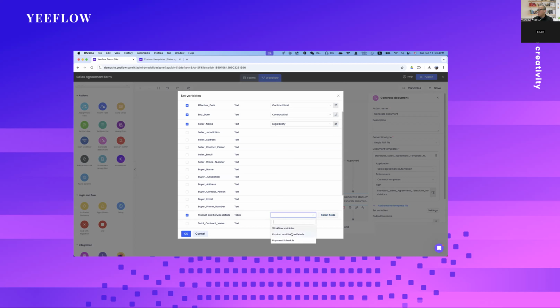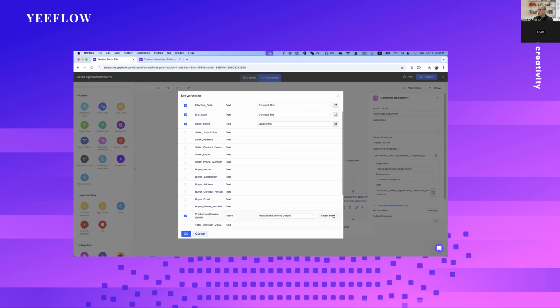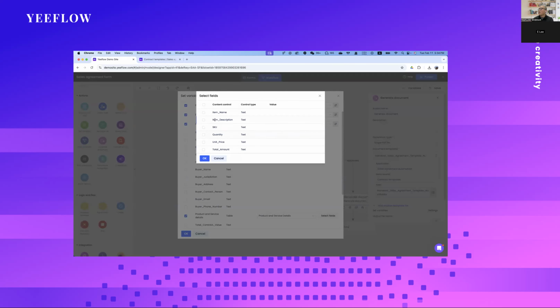So go here, select the product and service detail sublist, and then click select fields. And then we have item, description. We can choose item name and description. The value column is the field on the sublist. The left content control is inside the repeating table in the Word template. Let's see what we have right now.